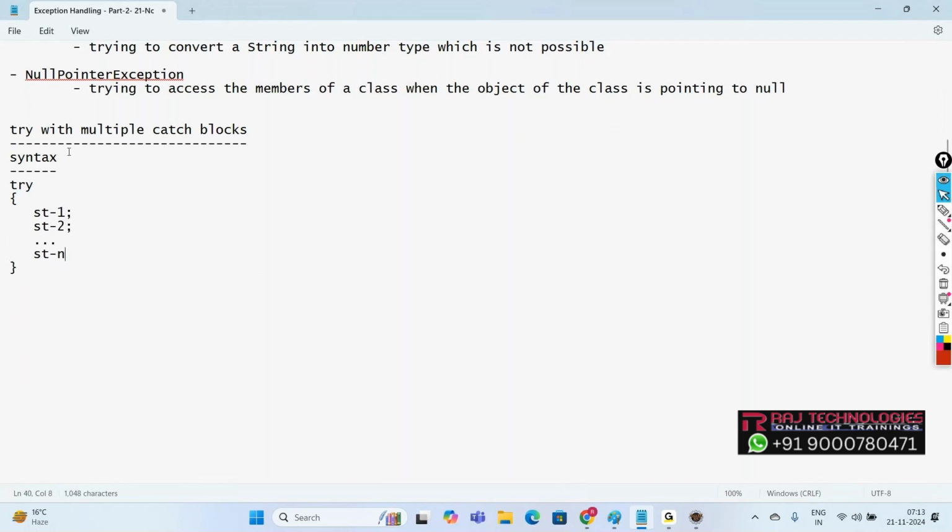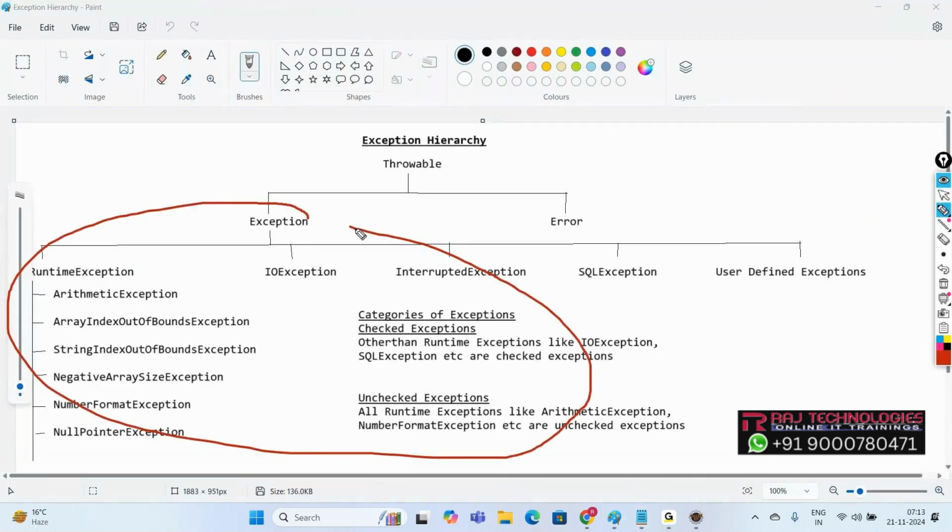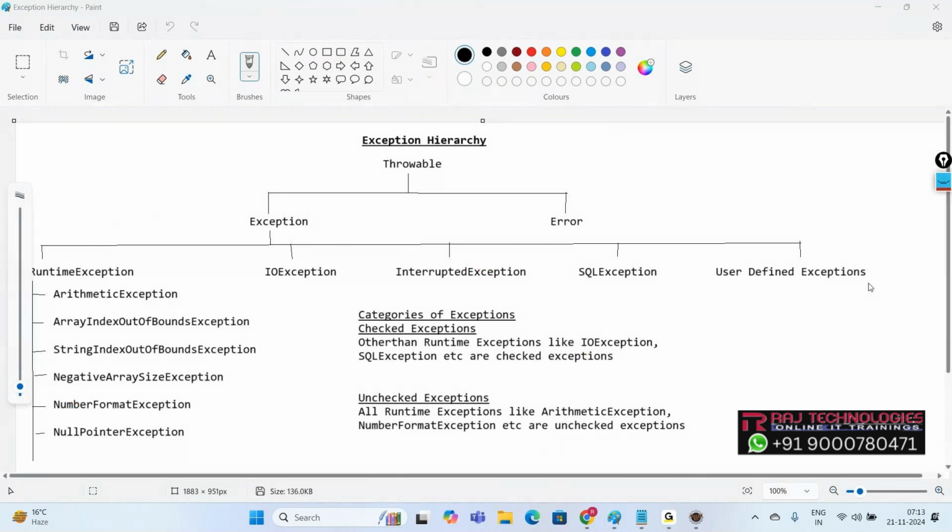If you are getting an exception in the try block, it will go to the catch block and we'll say here Exception. Since Exception is the superclass of all other exceptions, we can handle all types of exceptions here.